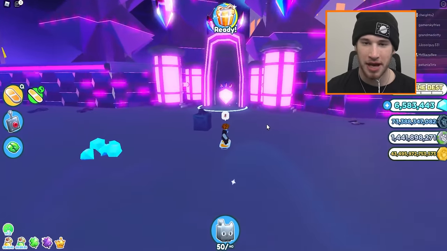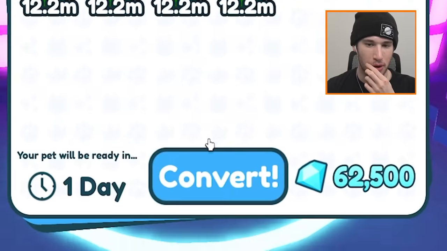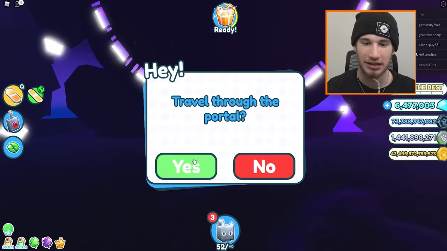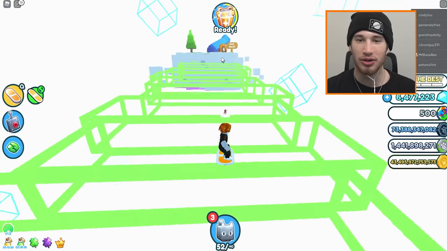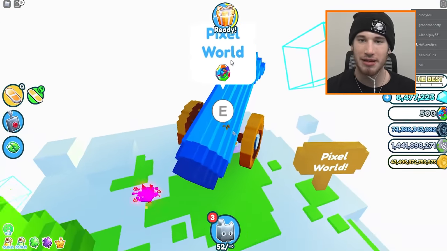All right, I'm here. Oh, is this the dark matter area? Oh, dark matter. Yeah, okay, man. All right. Boom, boom, boom. Convert. This portal is now permanently unlocked. I'm going in. I'm traveling. Dude, I'm in like the 8th dimension. What is it? Is that heaven? Pixel world. All right, this is what everyone's talking about. Oh my God. Pixel world. Get me in Pixel world.